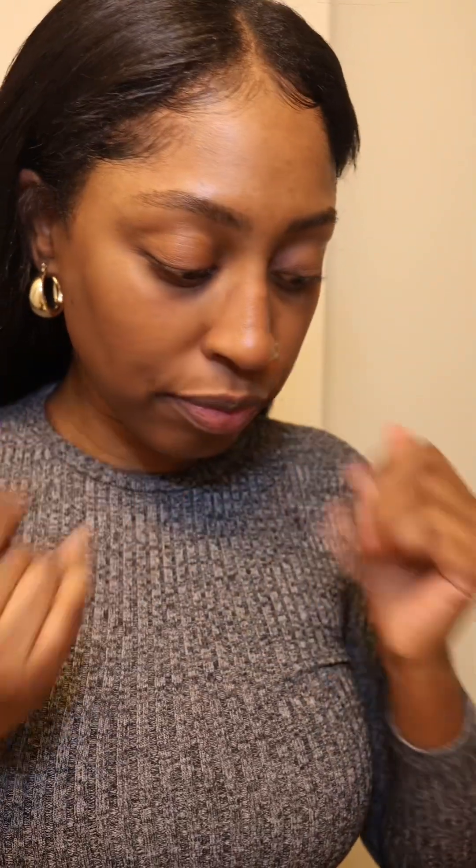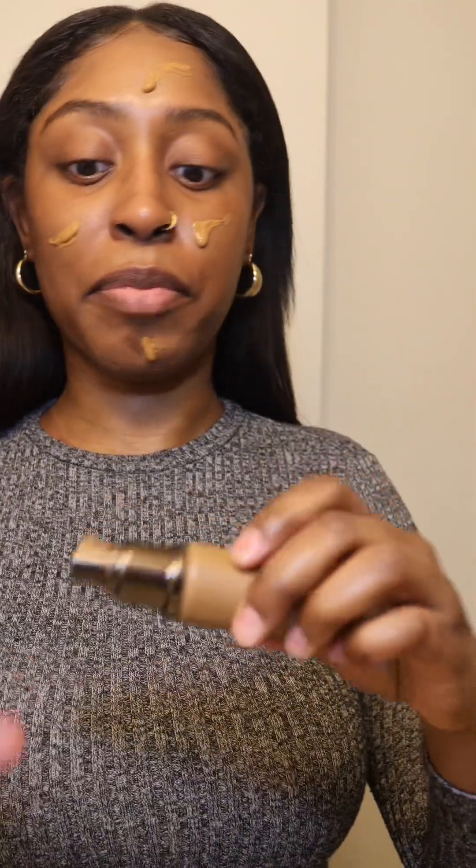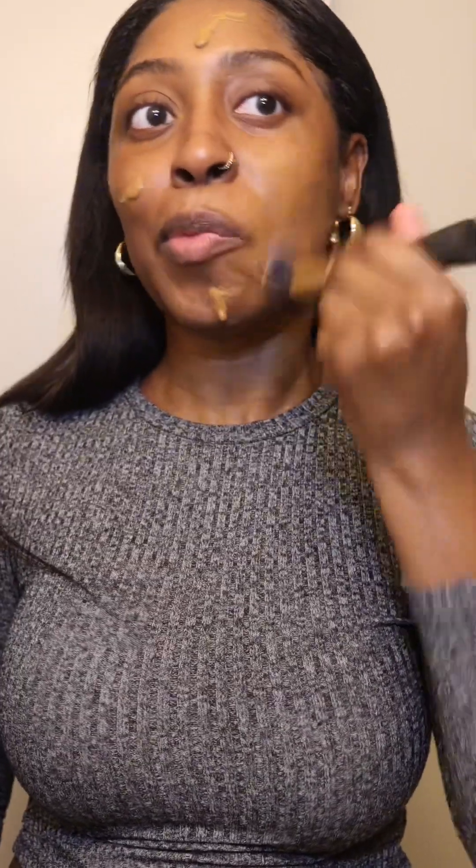I'm sure that my foundation is like the most natural for me. I need to buy more primers — that's what I realized, I don't use primers a lot. This Hourglass foundation is like my exact match. I don't have anything to blend it with, but we don't blend it out. As y'all can see, it's my exact match in a super skin lightweight formula. It just looked like skin, so I could wear this and just look like I have the best skin ever.